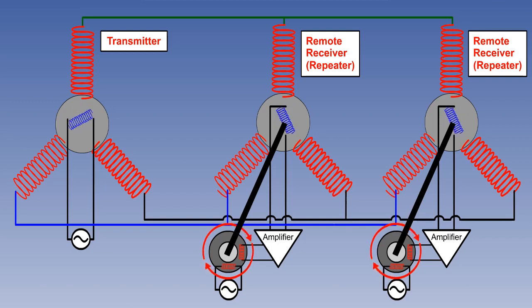This is passed to an amplifier and then to a motor to turn a shaft on which the repeater rotor is mounted. The repeater shaft will turn until no further voltage is detected. The repeater shaft therefore follows any heading changes in the main gyro drive shaft. The receiver shafts are 90 degrees out of phase with the transmitter because the transmitter field is induced in line with its rotor, but the receiver rotors adopt the null position. However, this is easily solved by offsetting the indicator dials by the required amount.